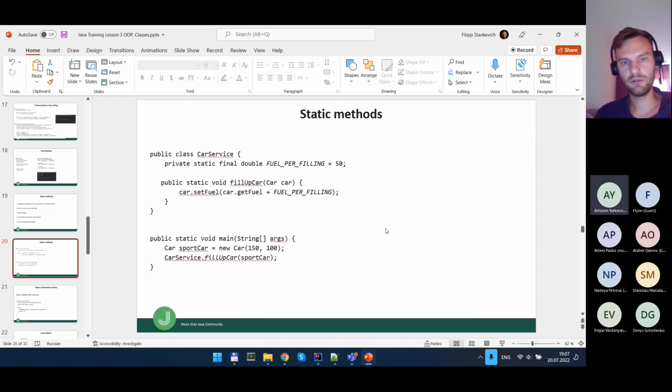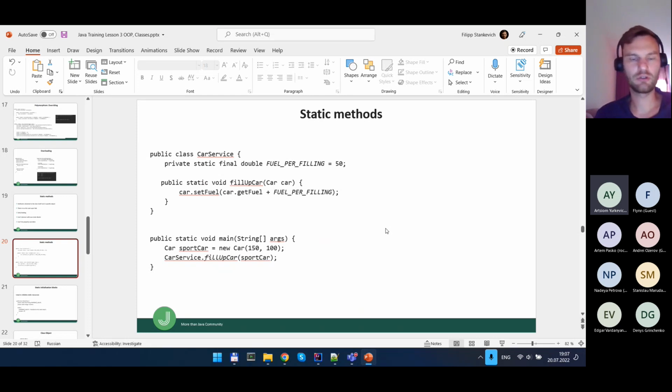It's still a useful concept, but when we use lots of static methods, we don't use the power of object-oriented programming, and our code becomes more complex, harder to understand and to maintain.